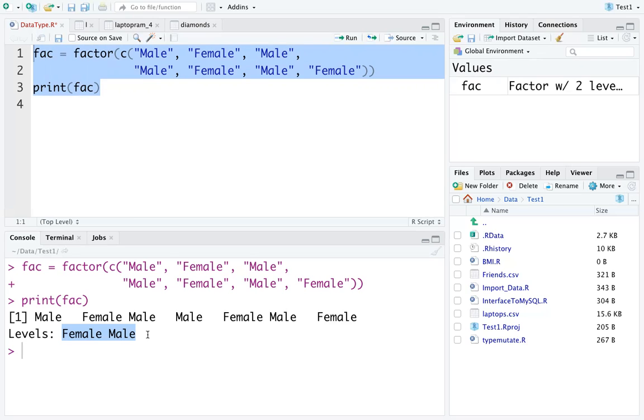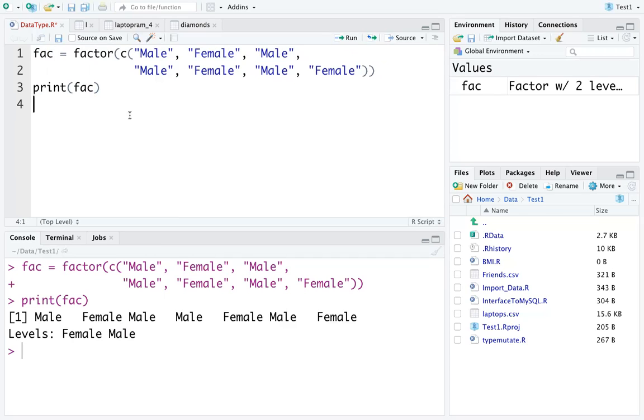Now this particular factor, we can give it to a vector also. Whatever this factor is giving us, we can give it to the vector.